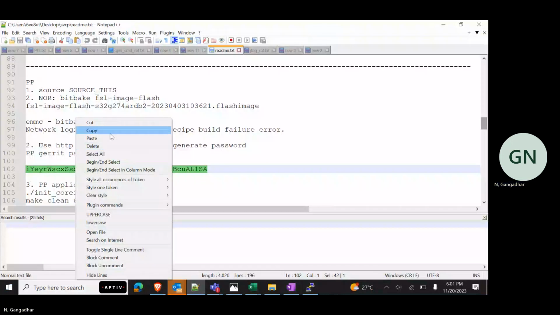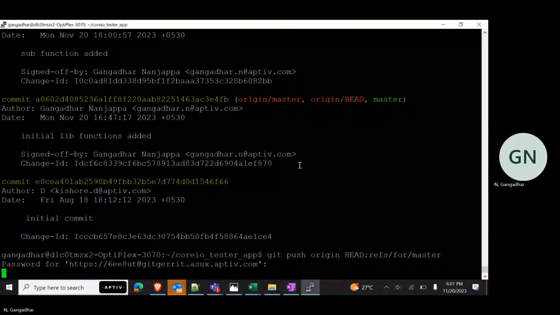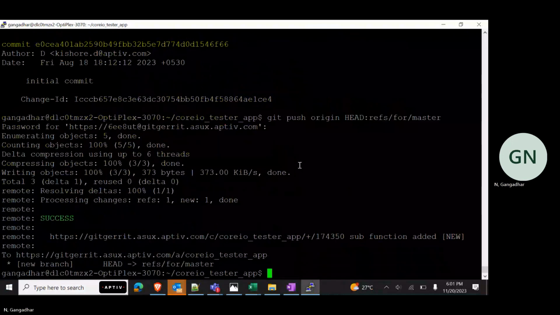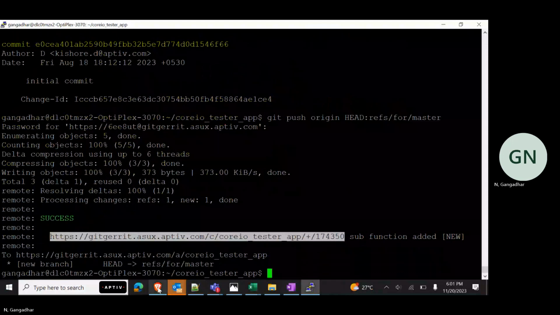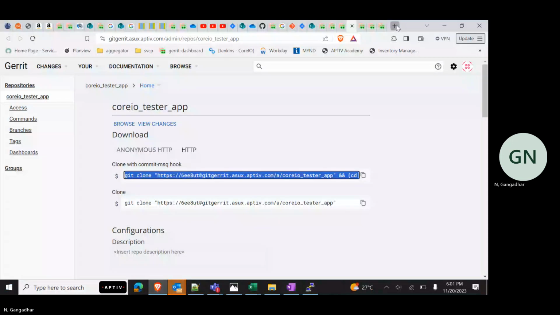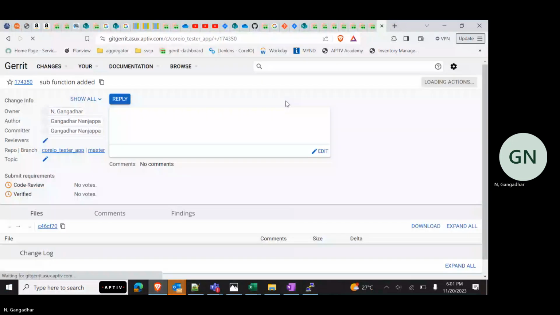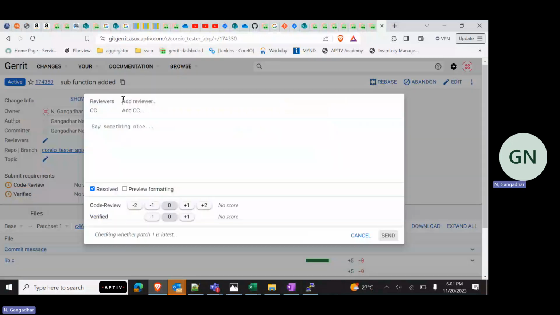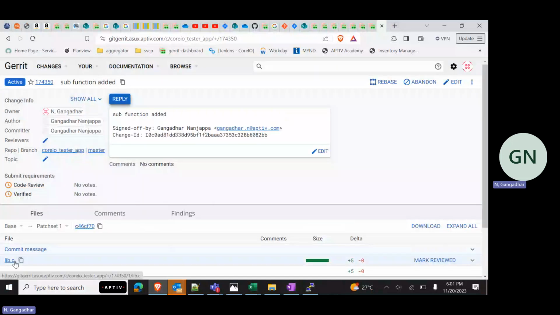Okay, I'll copy this URL. I paste this and then I check for the changes.